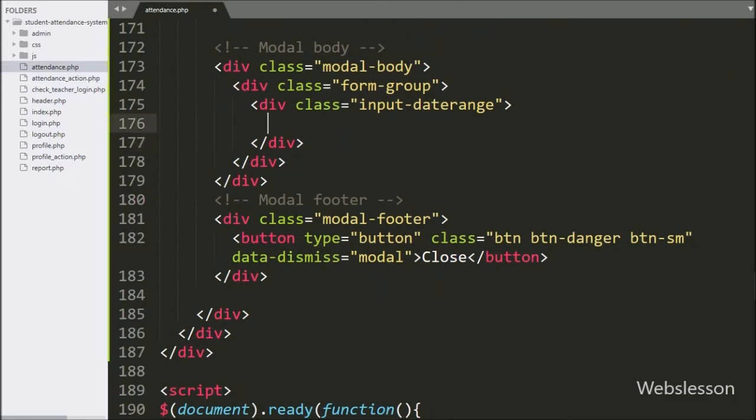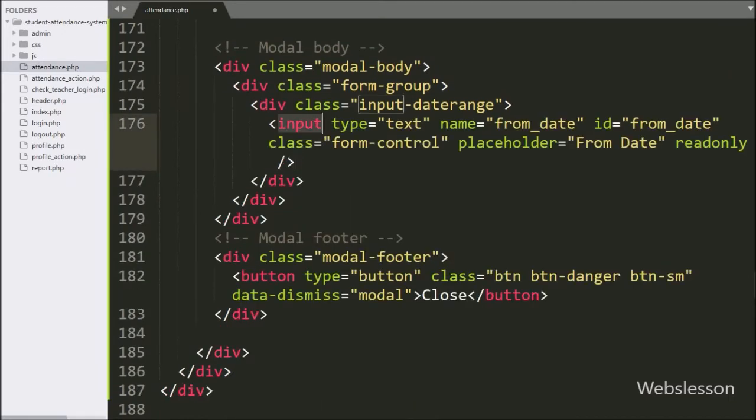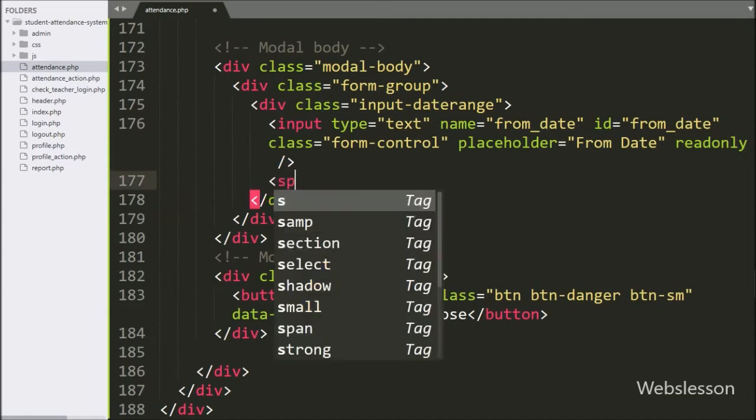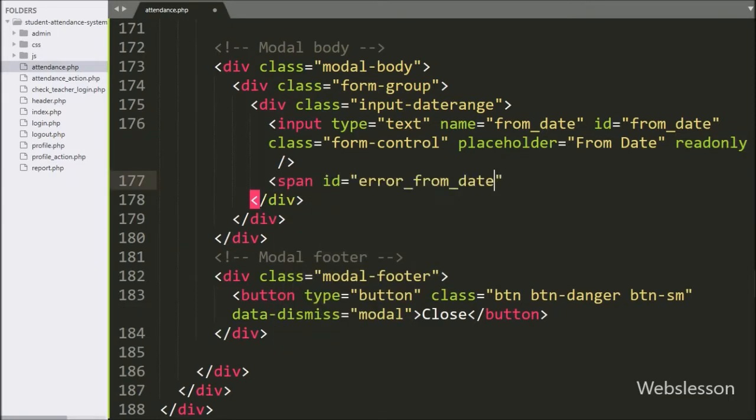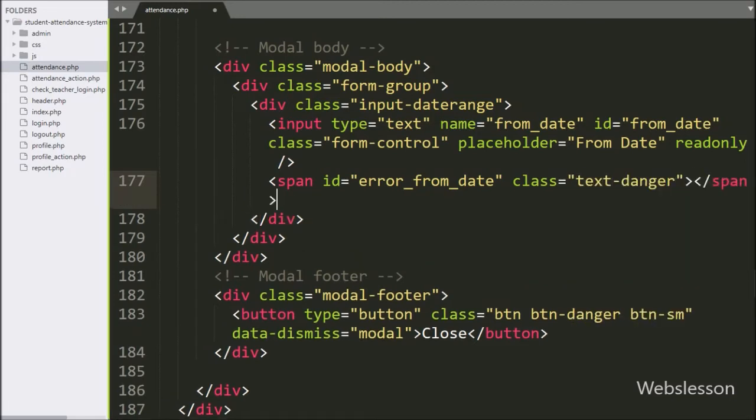Under this class, we write input type equal to text, name and ID equal to from date, and placeholder equal to from date with the read-only attribute. To display from date validation, we write a span tag with ID equal to error from date.